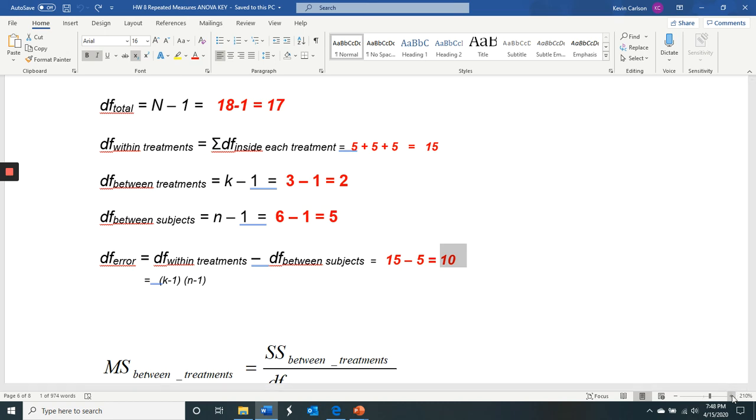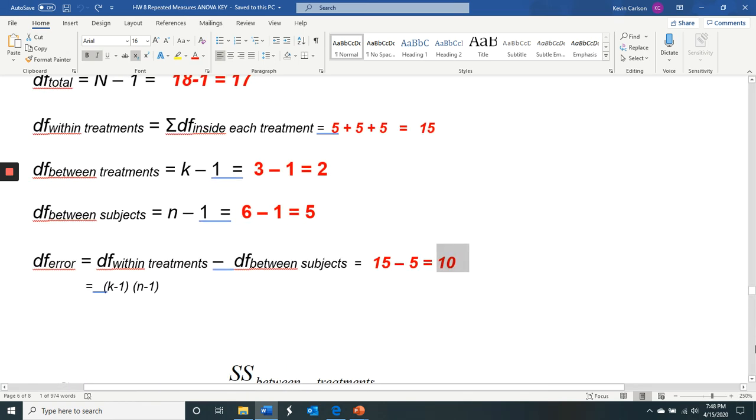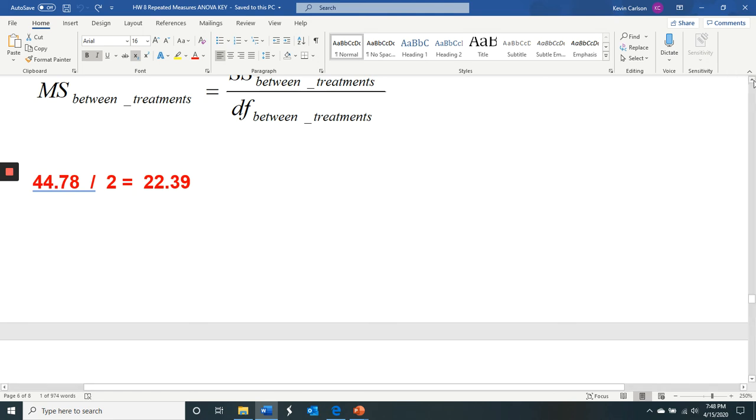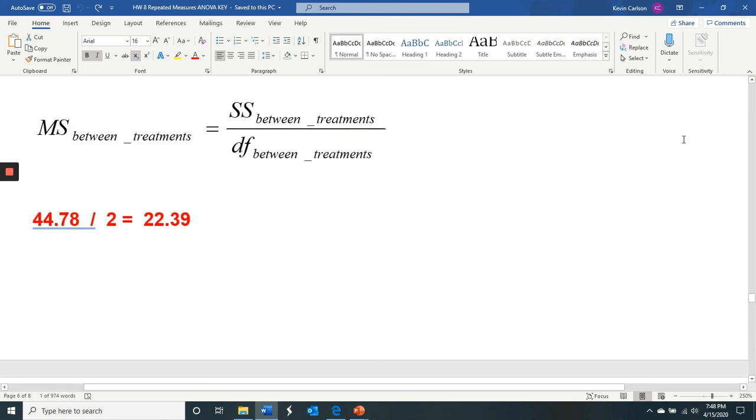And I'm going to sort of blow this up a little bit here. And then remember that for our f-test, all we need is the mean squares between treatments. That's the same for one-way and repeated measures ANOVA. But we also need the mean squares error. So the mean squares error is on the bottom of the f-test. So we need to get those two mean squares. To get mean squares, we always take sum of squares divided by degrees of freedom. It's an average, mean squares, average variance. So take the sum divided by the number, which is degrees of freedom in this case.